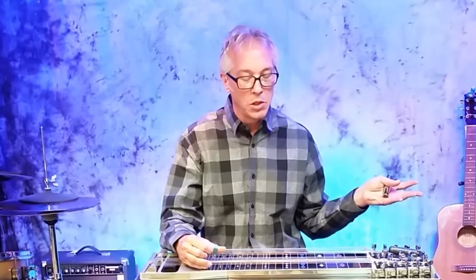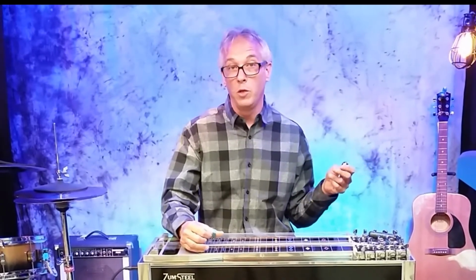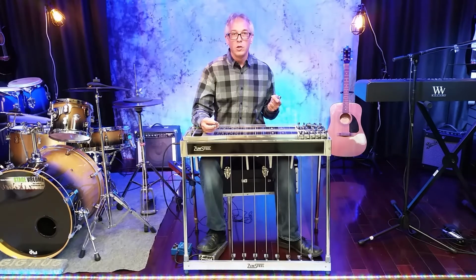Another thing that we want to think about here is the fact that organ players oftentimes play things in big chords. And I'm going to do all this today in the key of C. So we're just going to get in the key of C and stay there. I like teaching in the key of C for the simple fact that in C major, there's no sharps and flats. It's very easy to keep up with. If we were actually playing the organ itself, this would just be all the white notes. So if you are an organ player, you are very likely to play some big blocky sort of chords.